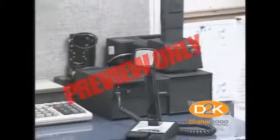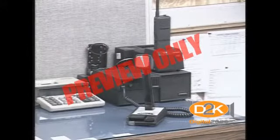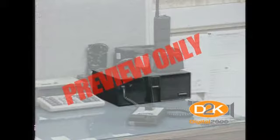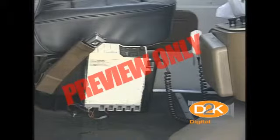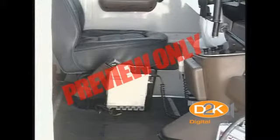While there are many different styles of radios, they generally share several common characteristics. Your radio system will be comprised of two parts: the base station and the mobile equipment. The base station is located in the dispatch office and consists of a console for power, a microphone for transmitting, and an antenna. The mobile equipment is basically the same for all vehicles and is designed for safe operation when driving. Mobile equipment consists of the console, a palm mic or handset, a speaker, and an antenna.